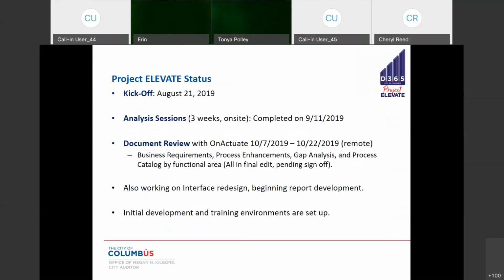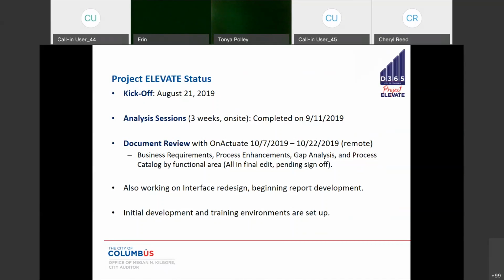I'll quickly go through a status of where we are today. We kicked off the project August 21st. We immediately went into 3 weeks of intense analysis for each of the areas that we use in DAX. Most of those were 2-day sessions where we talked about everything that we do in DAX, everything that we love in DAX, everything we hate in DAX, what we wanted to see improved, what we struggled with, what took the longest. We talked about all of that stuff.